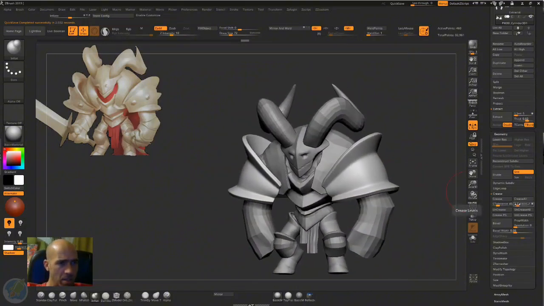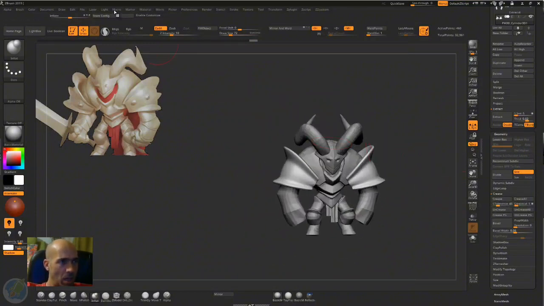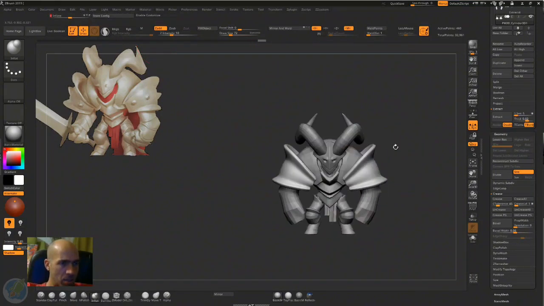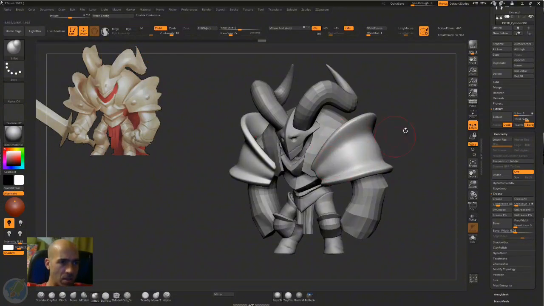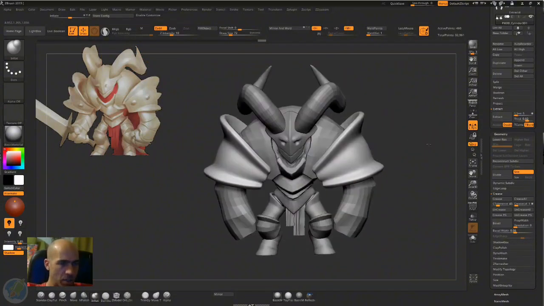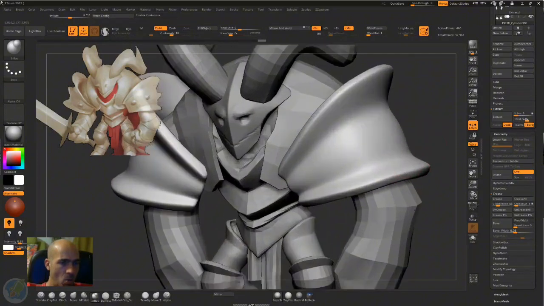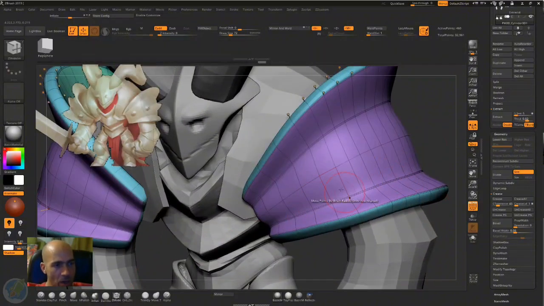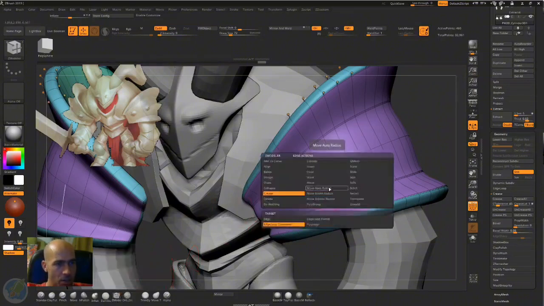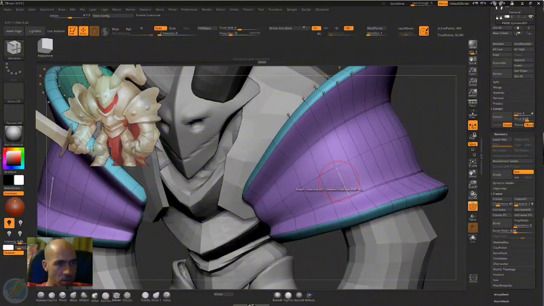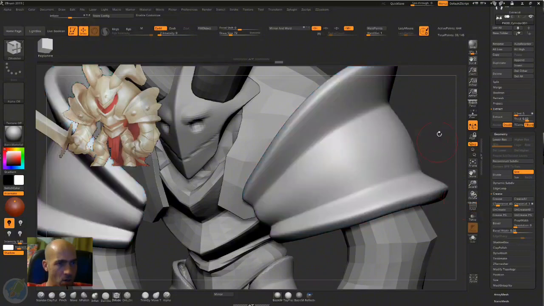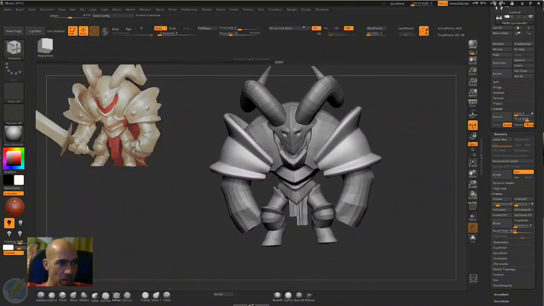But yeah, the crease level will be 1 at this point. I mean, 1 is, I think, better. And we can inflate the whole model like this. This is not the whole model, but just those shoulders. And how we can make them sharper on those edges, we have to add edges by going to Z modeler brush, then going to an edge, press space, insert, single edge loop, and we insert an edge loop here, insert an edge loop here. And now they are sharper as they should be.